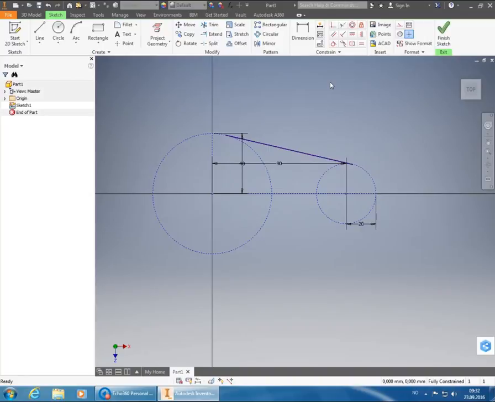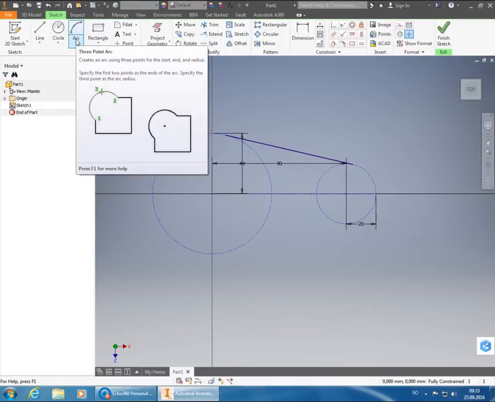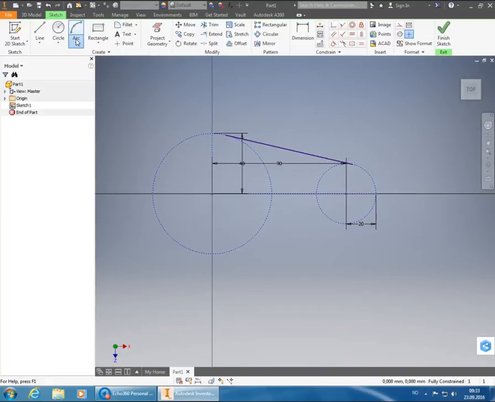But we need a little bit more in order to start mirroring this. We need the curve here, and we also need the curve here to be shown. And to use those, I'm going to use the arc function, where we create parts of a circle, but not a complete circle. So I'm going to use the drop-down menu, because I want to use the option where I'm placing the center point of the arc, and then the two endpoints.